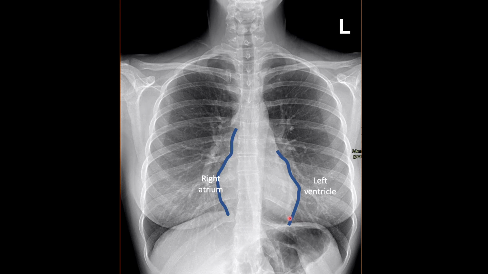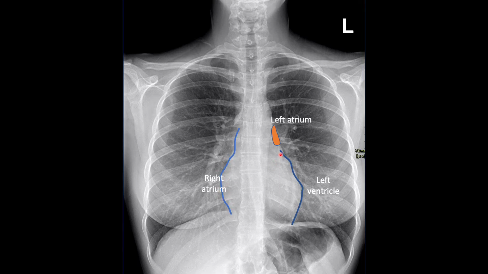And then the heart has contours. So it has a left contour and a right contour. And the left contour of the heart on the bottom down here is made up of left ventricle. The right side, however, is made up of the right atrium. And then there's a small area on the top that is made up of the left atrium. So if you're wondering if the chamber is enlarged, for example, if it's a left atrial enlargement, you're going to see a little bulge up here. If the left ventricular enlargement, the left contour of the heart is going to be bulging out.